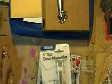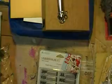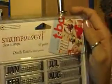And this was more of my challenge winnings. This is an awesome magnifying ruler, and you can place this on maps or reading in a book, or if you do counted cross stitch. It's a great tool. And Stampinology on making a calendar. So we have all the months and years and things that you can do to make cards and little books and things. So I really love that, Mitzi.